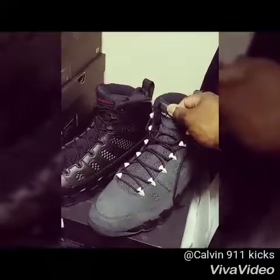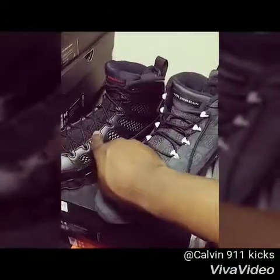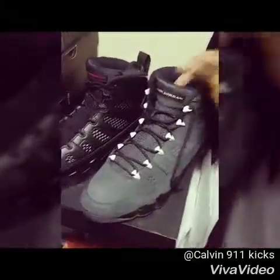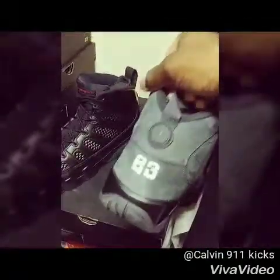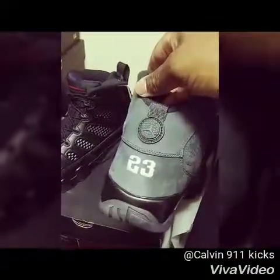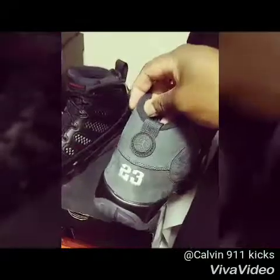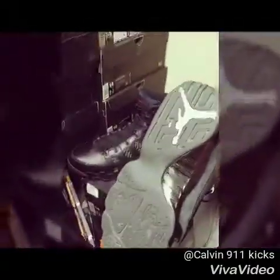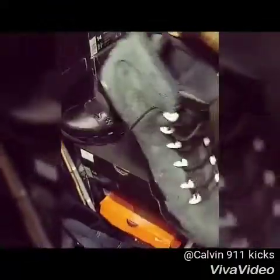This one's outlined in white. This one's outlined in black. You notice the buckle pieces here are in black, here they're in white or grayish white. This one, the numbers in 23, they both are in white. I said the numbers are in 23. The 23 is white. You know what I mean. I've worn these, as you can tell. For some of you who say I don't wear my J's, I worn these.